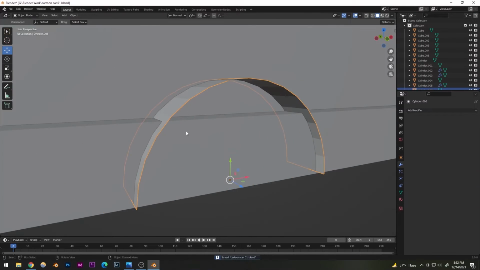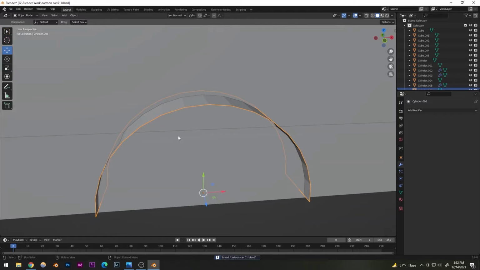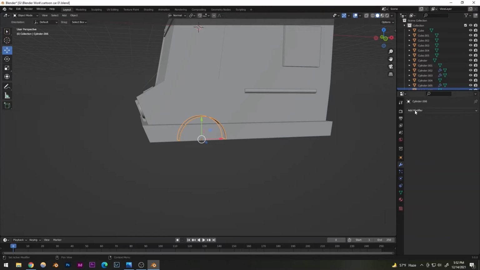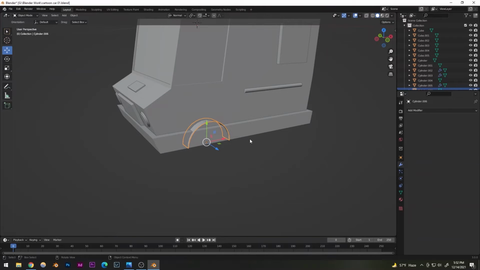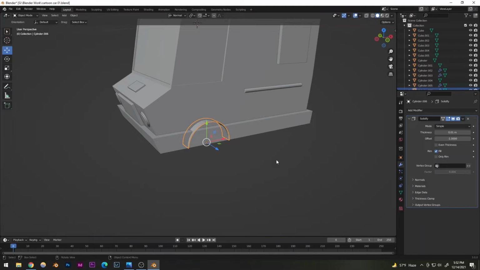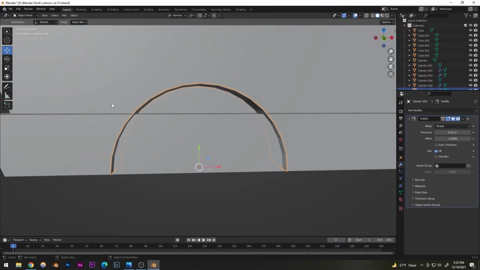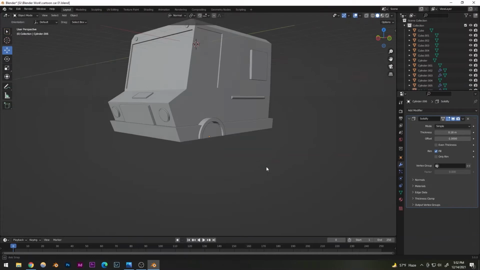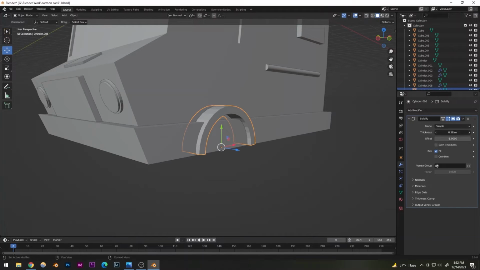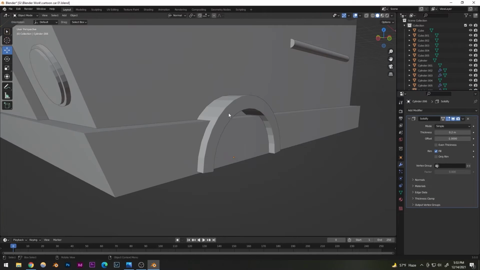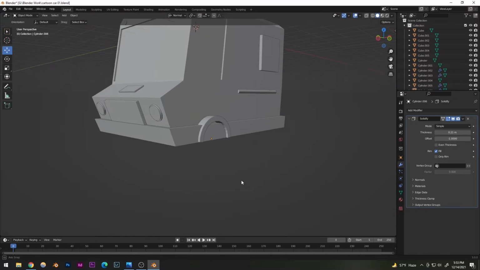And now, to actually give this thickness, we're going to be adding a modifier known as a solidify modifier. So I'm just going to first select the cylinder, this broken up cylinder, and add a modifier. That modifier is going to be the solidify modifier. And I'm going to see that it does have a slight bit of thickness, but we can obviously increase that with this thickness option right here. So I'm just going to increase it something like that, maybe even more. Something like that should be good enough. Should it? Yeah, that should be perfect.